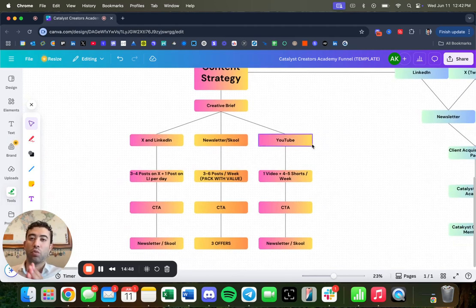So YouTube, this is where you can get people to know, like, and trust you. You can be posting on X 10 times a day for 10 years, and you will not build nearly enough trust as you would when you're posting on YouTube. When you allow people to see your face, when you allow them to hear your voice and genuinely talk to them and have a real conversation where you're just telling them what you've experienced.